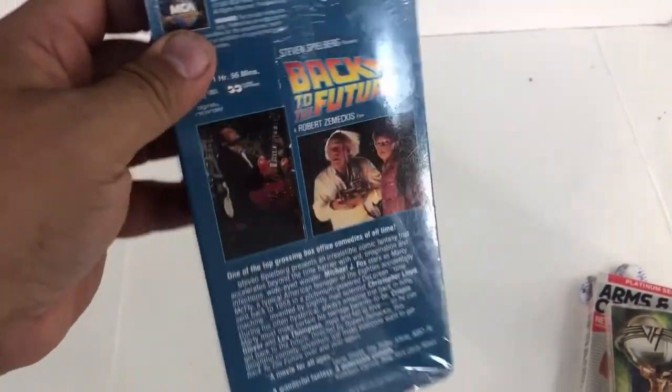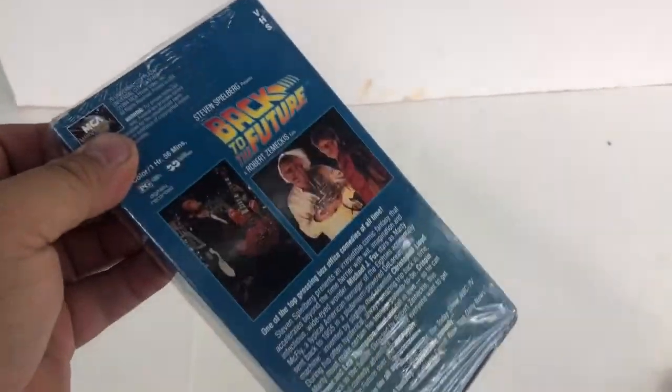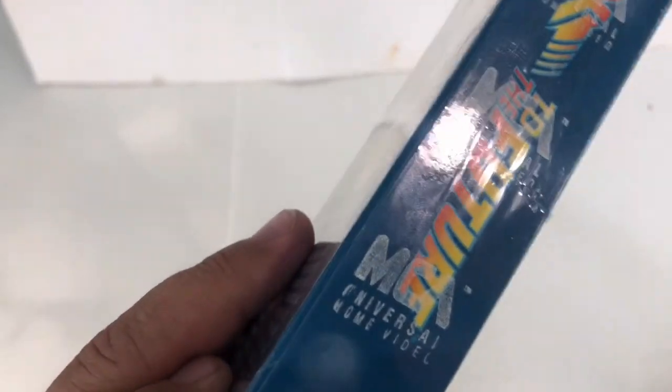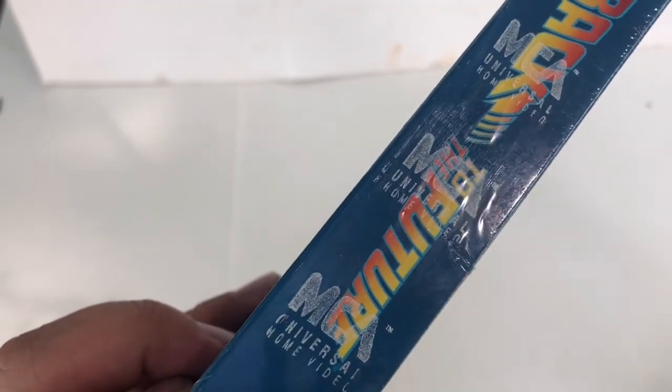So I was showing you guys the other day a resealed CD. This is an original seal VHS tape, and Nintendo games would be the exact same. So I'll show you how to tell. Well, this isn't necessarily true of video games. See that MCA Universal on there? That is on the plastic and wouldn't be on reseal plastic. So that tells you that it's an original seal.